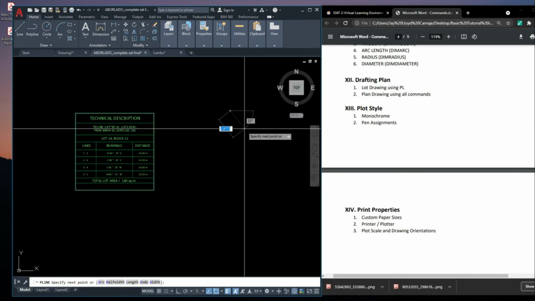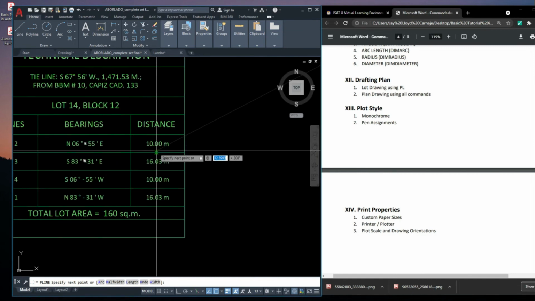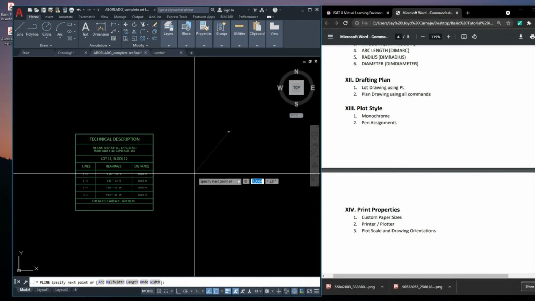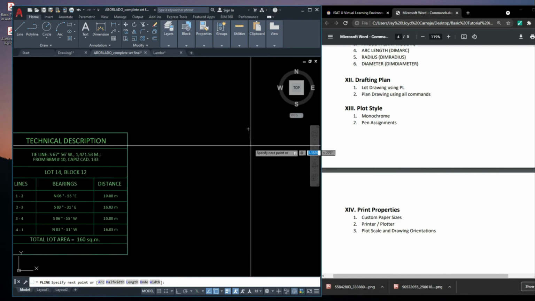Then at shift 2. Ang at na bala. Then specify the distance. So 10 meters. 10 meters din nakabutang. So 10 meters. Then shift comma. Ang less than na bala nga sign. So less than nga sign, shift comma.